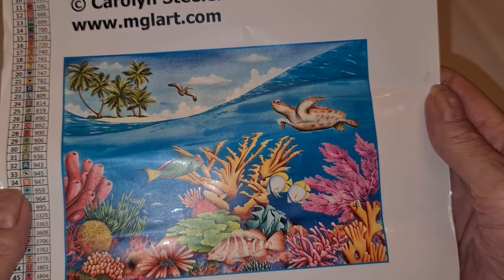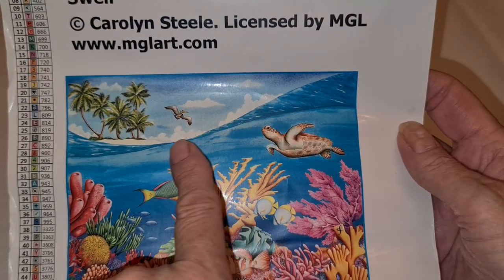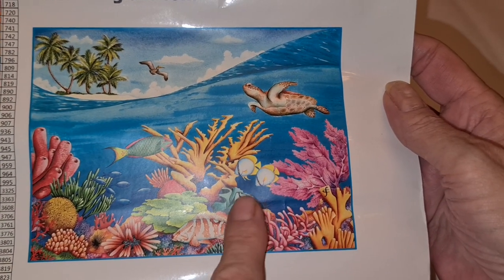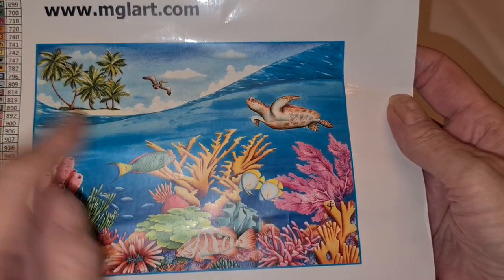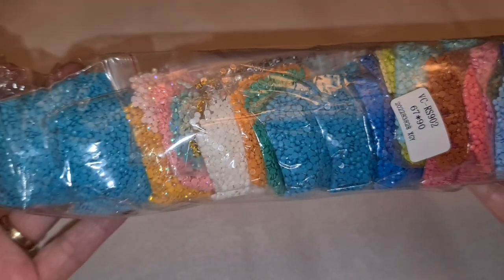Wow. So there's our picture. And I think they're calling it Swell because the water is rising up here. Because we have an island, we have the bird, we have our turtle, we have a fish, we have two more fishies here, and a big fish right here. And then we have a coral reef, all the corals. That's why I bought it, because it's just so beautiful. And it makes me so happy looking at it. I love bright colors. Just a quick glance at this. We'll get into this later again. Why not? Let's go.